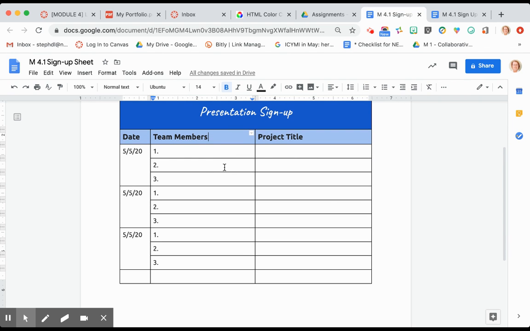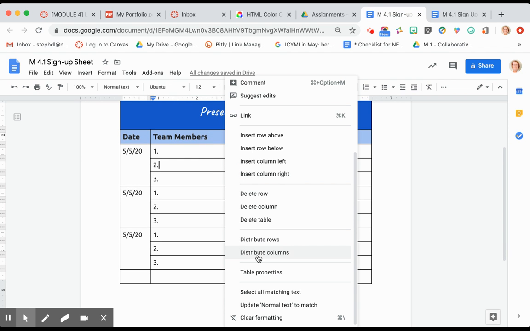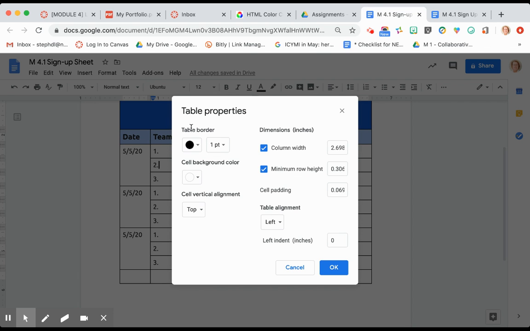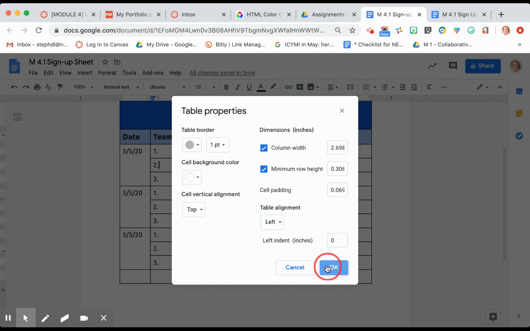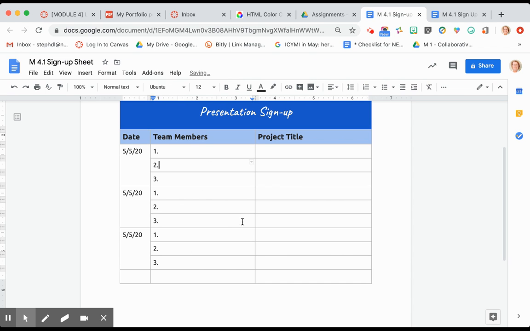There is another property that I would like you to explore. If I go to table properties, the table border, by default, is this dark gray black. If you don't like it that way, you can choose a gray color and it softens those lines. But I don't want to go too light because I do want people to be able to see where they're supposed to type. You can play with the white feature too. I do that when I'm using a table in a footer for page numbers and things. I'll change the border to white so it doesn't look like there's a table down there.